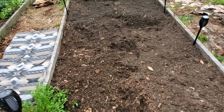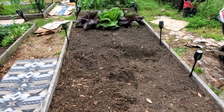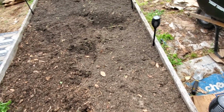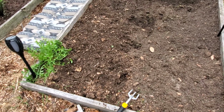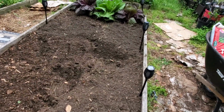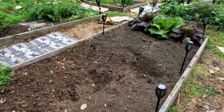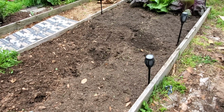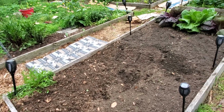I'm going to be planting tomatoes here this year. Last year I did peppers. And the year before I did peppers. So I'm switching it up with some tomatoes, but I'm prepping my soil. The dirt that I have in here, I always top off every year with some type of organic soil or potting soil. And this year I'm doing something a little bit different. One, I'm a little bit tighter on finances, and two, I'm trying to figure out what will work best for my garden. I'm learning, and I watch so many different videos, and people have recommendations for different types of soils and dirts. So I'm trying a little something of my own just to see how it goes.